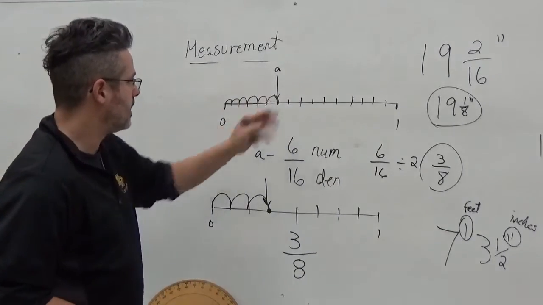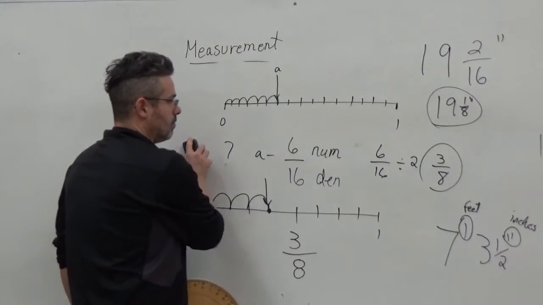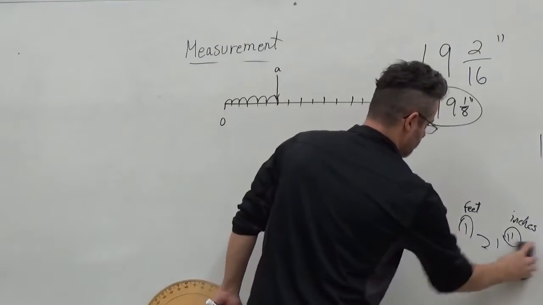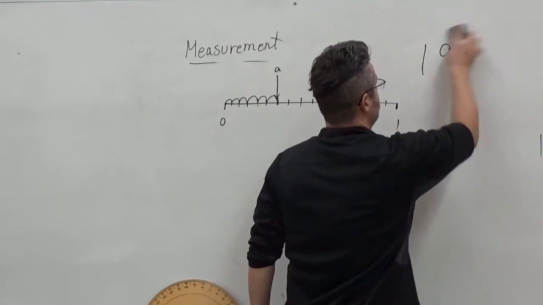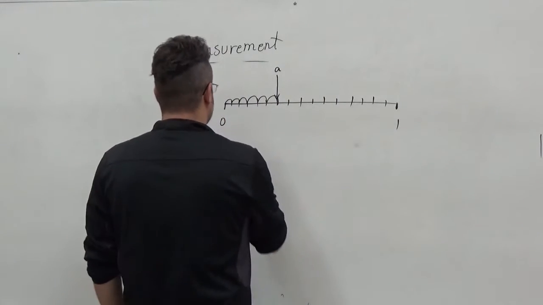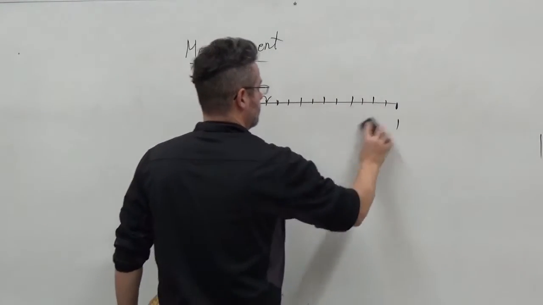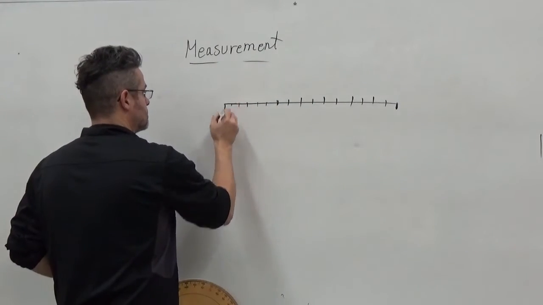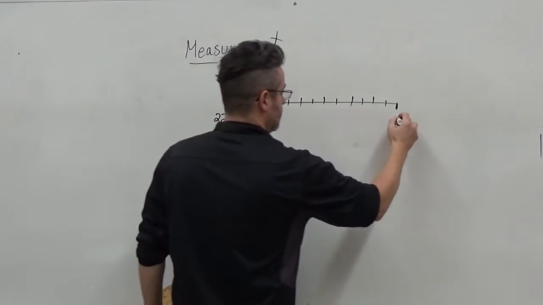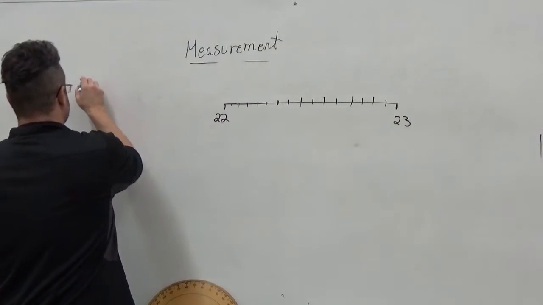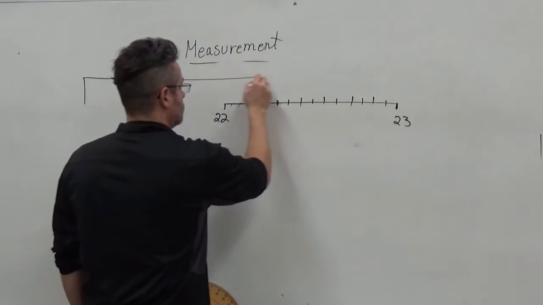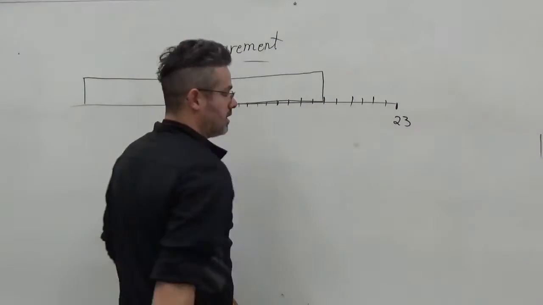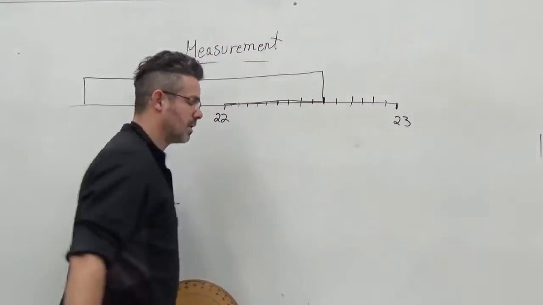So that's learning how to break it up into a fraction of an inch. Now, really, what you need to understand as a student when you're first learning to measure items in imperial, in fractions, let's change this up a little bit. Let's say you're looking at your tape measure and this says 22 and this says 23. And you've got this board coming from way back there and it goes all the way to here. That's your tape measure pulled tight, and it gets right to here.